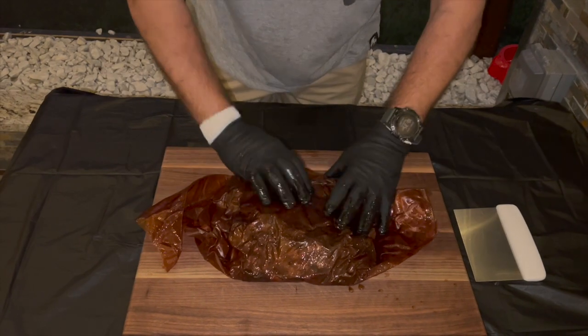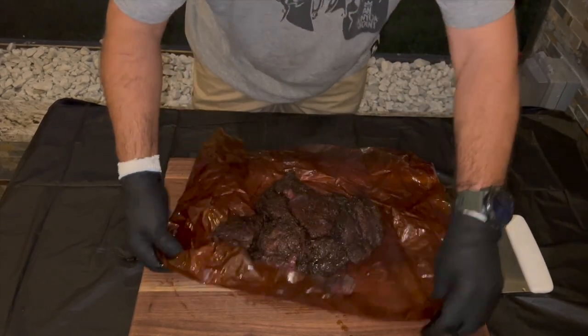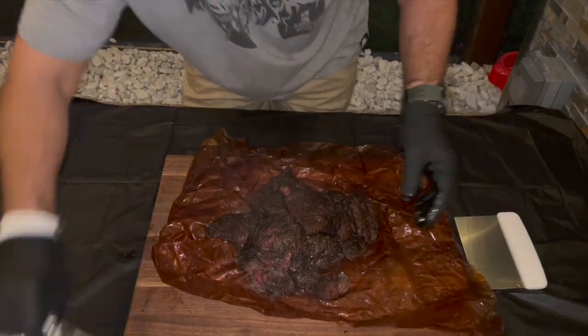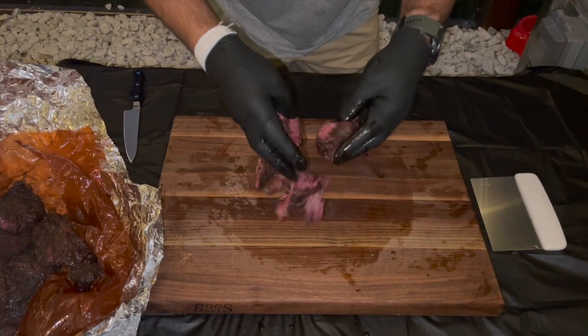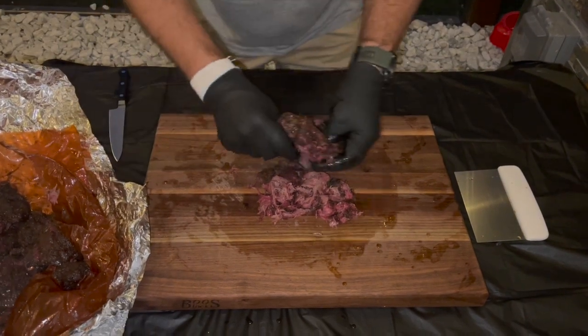Friends, this cook is over. Super Bowl 2020 barbecue party. It was a fun experience, a great time with friends, and we cooked a few cuts of meat as well.